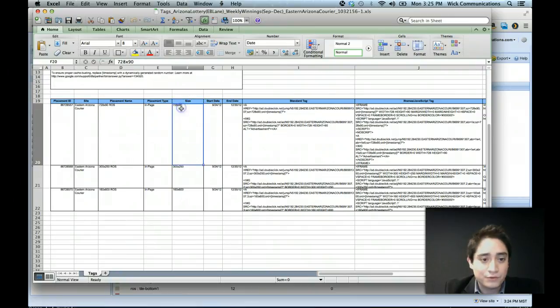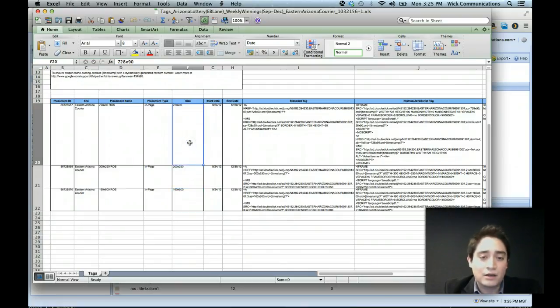So this first row here, row 20 apparently, is for a 728 by 90 pixel ad. The next row is for a 300 by 250 pixel ad, and the third one is for a 160 by 600 pixel ad.